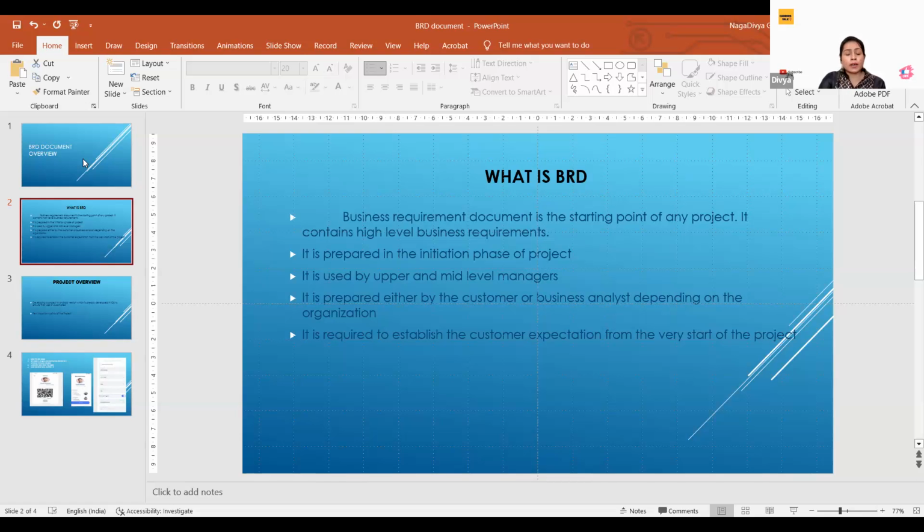And when is this document basically prepared? At this point in the waterfall model. And it doesn't mean that we don't prepare this document in agile methodology, but it would be in the form of an epic structure in agile projects. So let's see with an example or case study how this BRD is prepared.